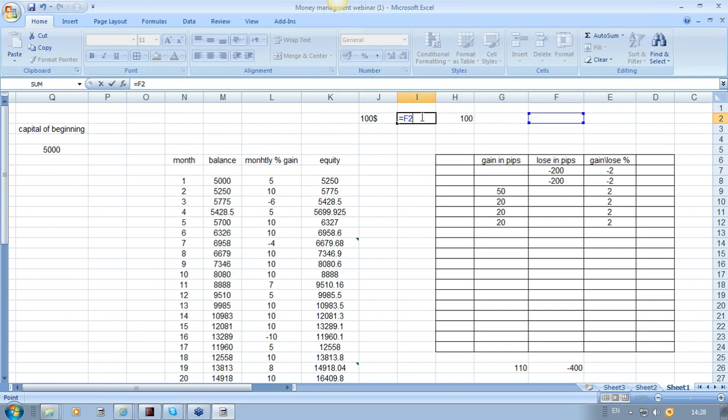$100 should be equal to 100 pips. When does that happen? Only when each pip equals $1. On what lot size does each pip equal $1? 0.1 lot size, standard lot size. Okay, that's how I calculate the lot size. You can Google for a calculator and it will help you. You will find many free calculators for pips on Google.